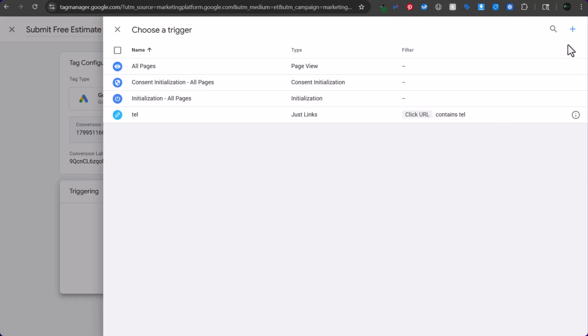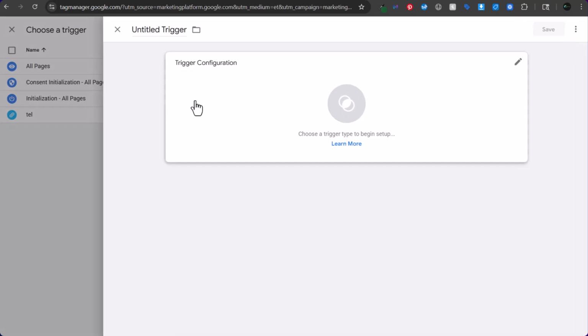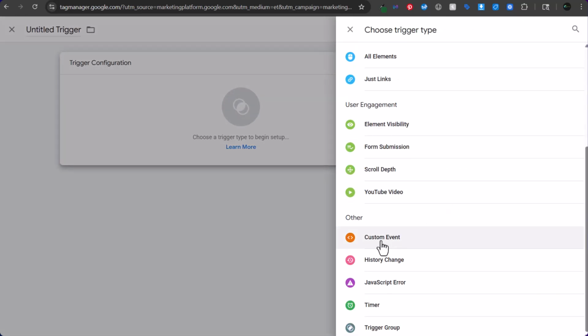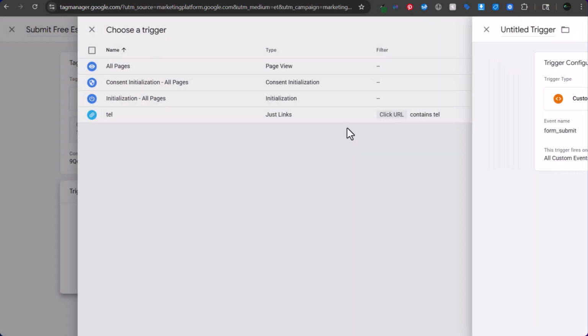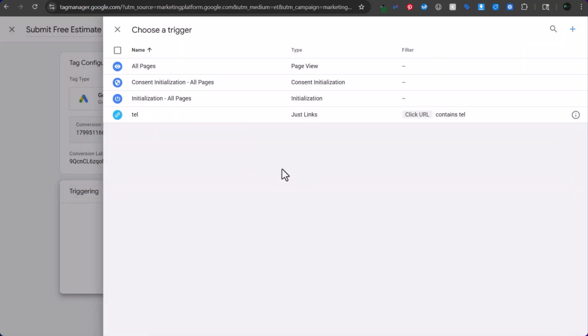Triggering for this one, we're going to assume they have a thank you page that the form redirects to. Basically two ways to track this. So you could try this. It may work. A custom event called form_submit. That may track all of your forms on your website perfectly fine. So a lot of times if you have Google Analytics 4 installed and you have the custom events already created, this should work properly, but it doesn't always work properly. So the way that you can also do it, sorry, discard changes, but you could do just event form_submit.